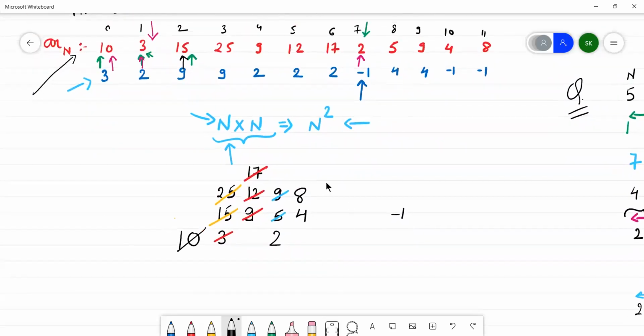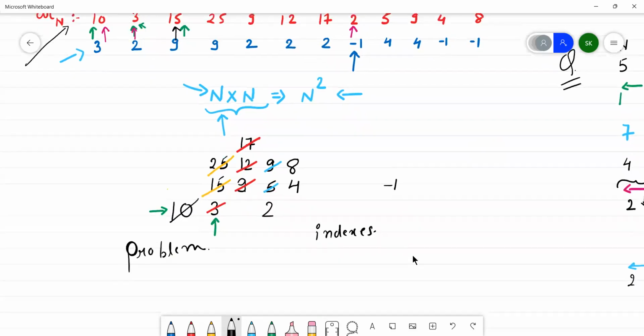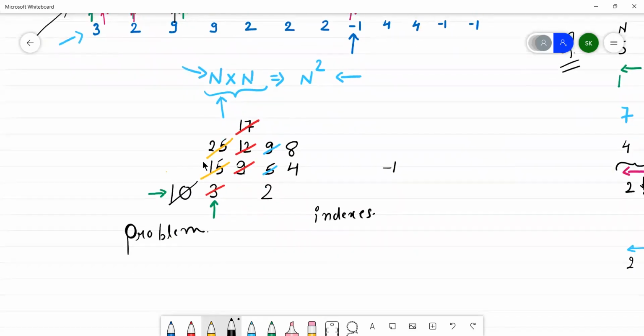Now, when we are iterating on these numbers and every time checking if 10 is smaller or bigger, if 3 is smaller or bigger, going via numbers is a problem, right? So instead of this, we should consider indexes. Clear? Because at the end, let's suppose I checked this 3.